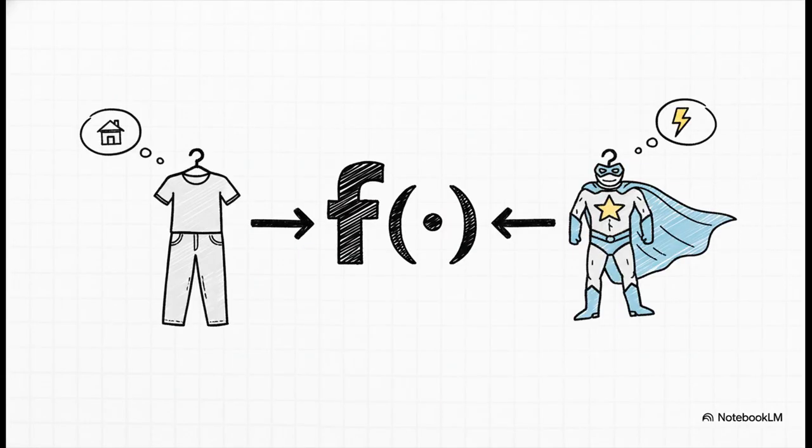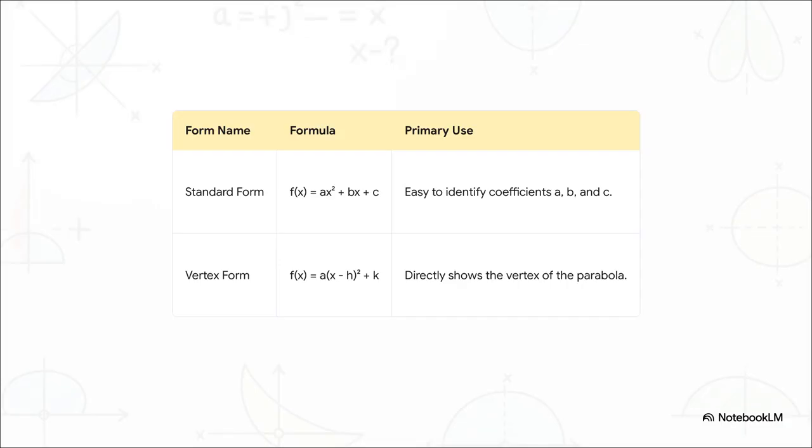Okay, so that standard form we started with is fantastic. It's our default. But it's not the only outfit a quadratic function can have. You see, depending on what piece of information we're trying to find, we might want to write the function in a way that highlights something different. And here are the two main outfits you'll see, standard form and vertex form. Now, it's super important to remember, they're the exact same function underneath. They're just dressed differently. Standard form is great for quickly seeing your a, b, and c values, which is super useful for other things like the quadratic formula.